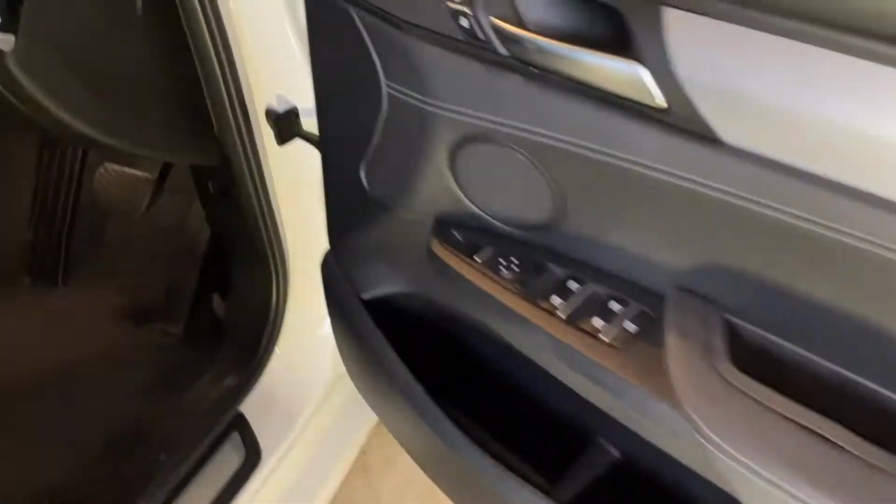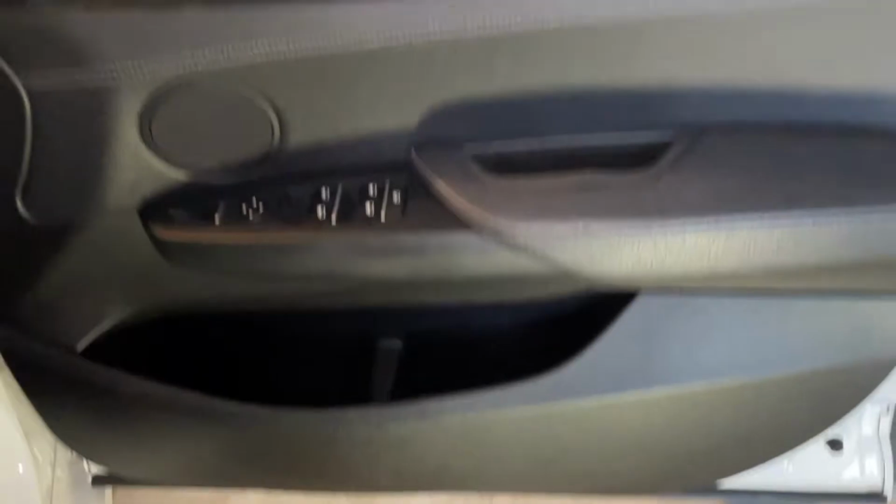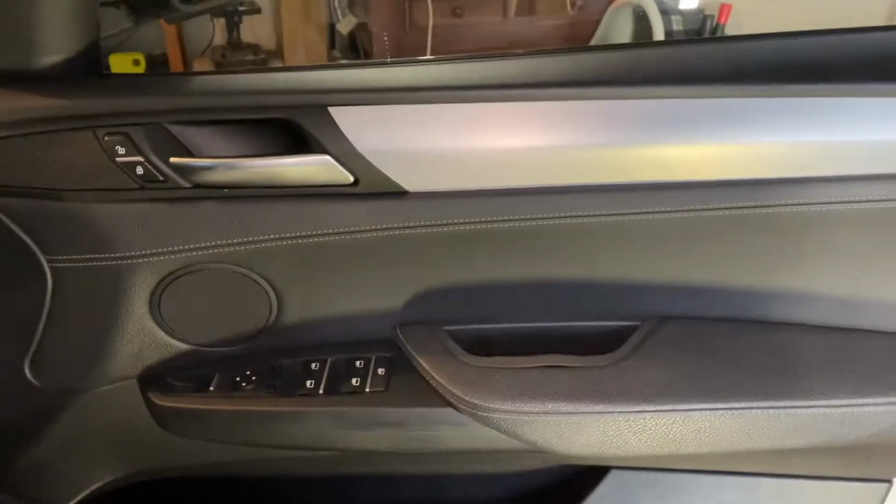Today we're going to show you how to take this front door panel off. This is on an X4, but it's exactly the same on an X3. To start with, we've got 5 screws to get undone. We've got 2 down underneath here. You see those there? They're T20 screws.